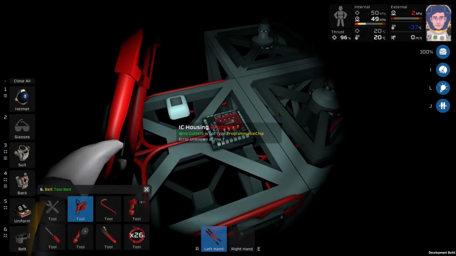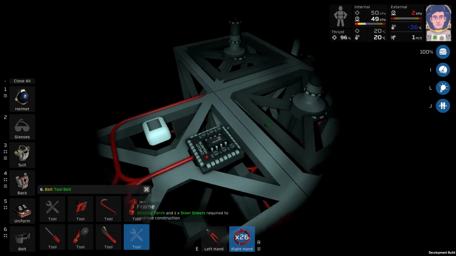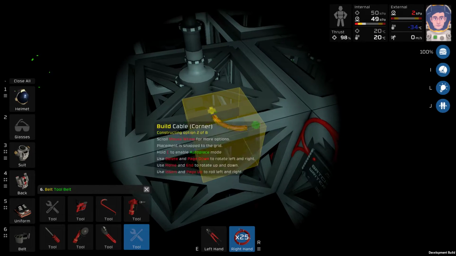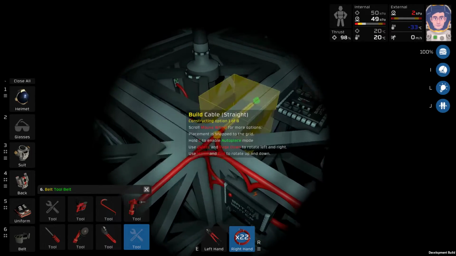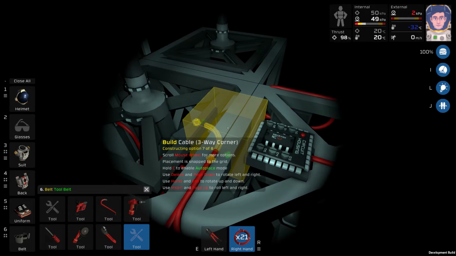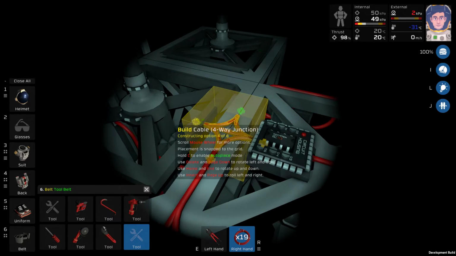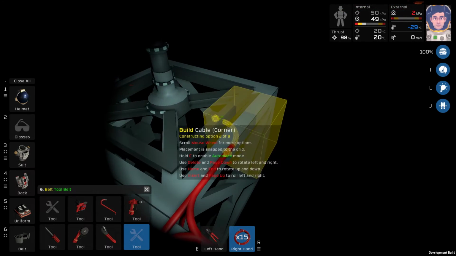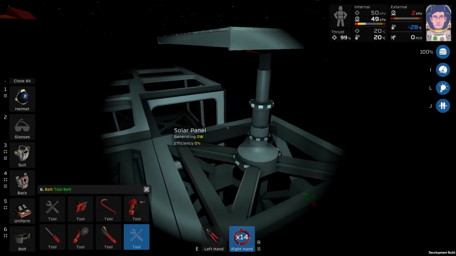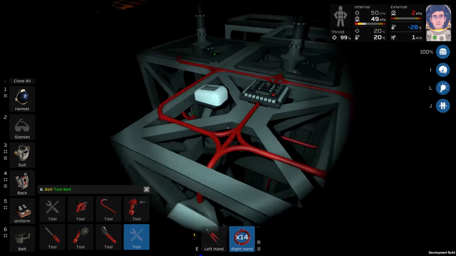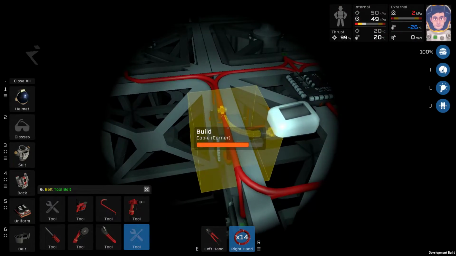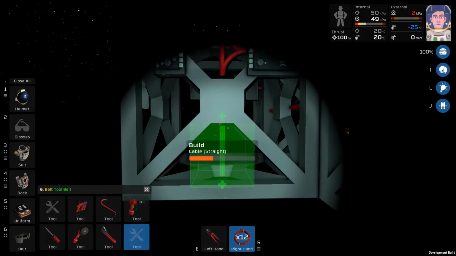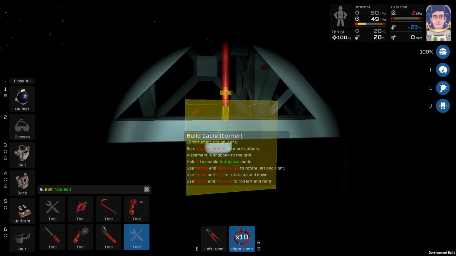Let's not jump to our doom. We want to wire everything together so that we have access to the data ports like this. Bada bing. And for now, we'll have just 3 solar power panels. And of course, we're not actually capturing any of the power that these generate. For right now, I'm just mostly focused on getting this working. So there is one of our sensors, and then our other sensors down here. And I should have enough cable for that. Good.